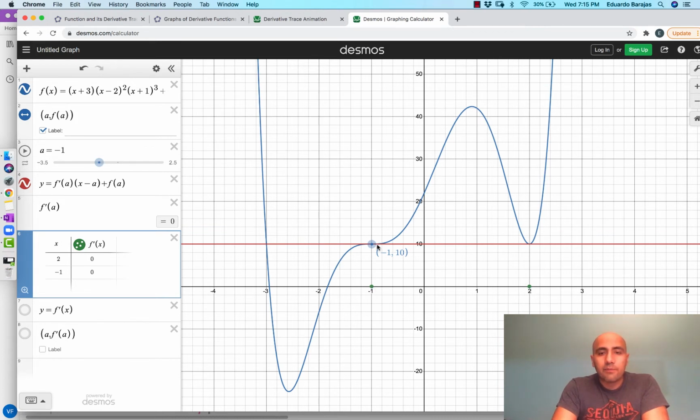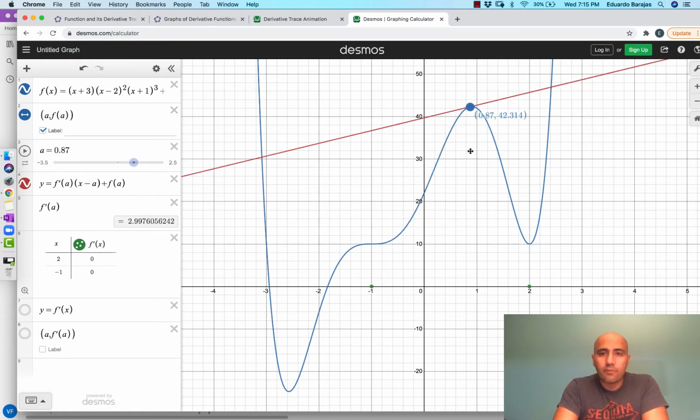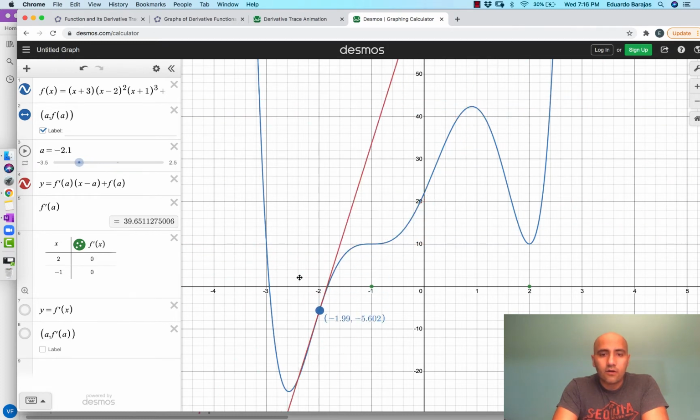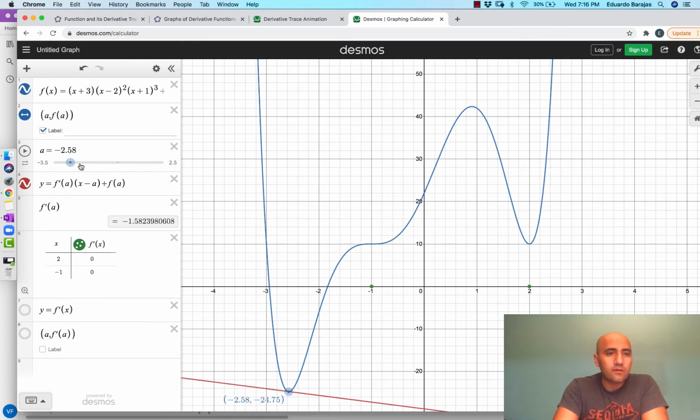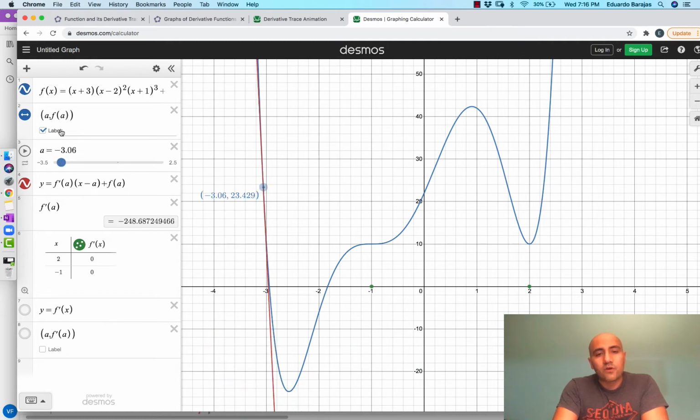Good. There's a couple of other places where it's going to be 0, but this is not going to cooperate very well. Somewhere around there, there's going to be a 0. And also somewhere down here, between these values, there's going to be a 0, but it doesn't want to play very nicely with me. So somewhere around here, there's something that's going to be horizontal. Okay, so let's consider this part of the graph here.